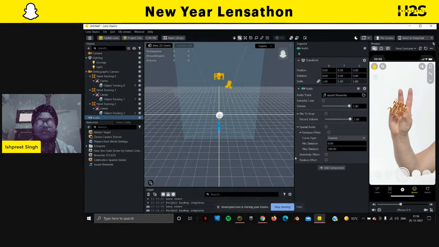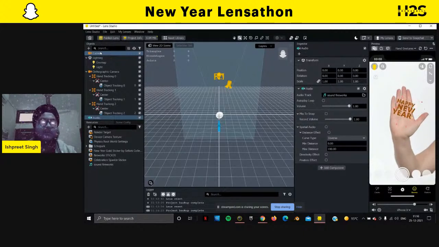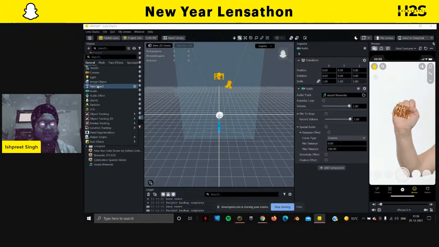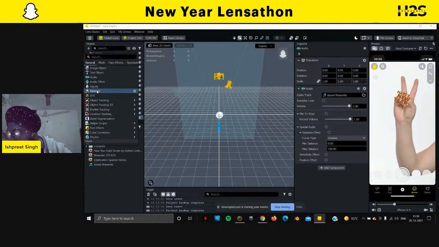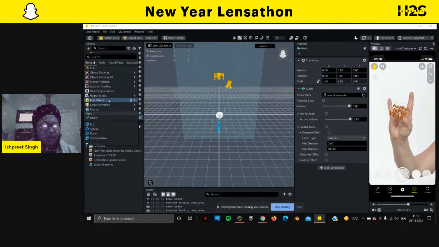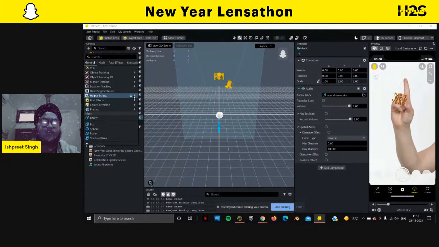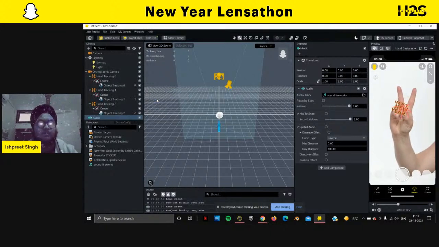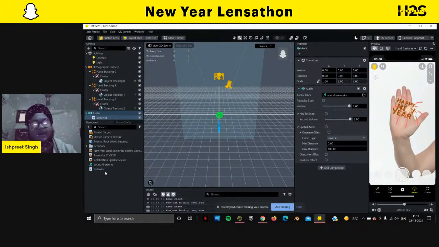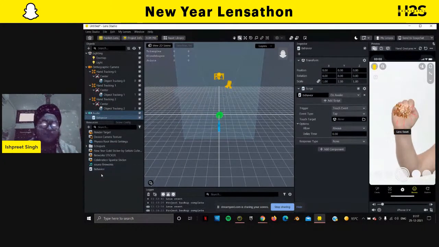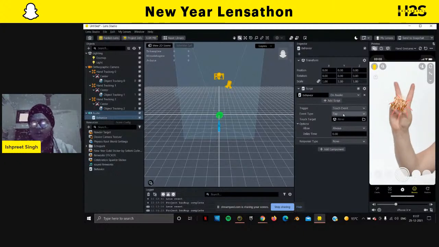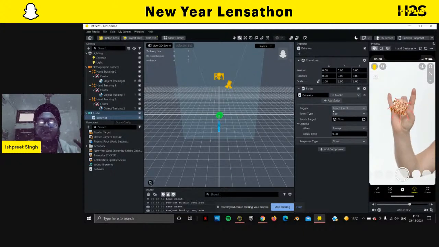Now we add one most important script, which we can find in objects, helper script. We have basically tween manager and behavior. The basic script is behavior. It comes here in behavior.